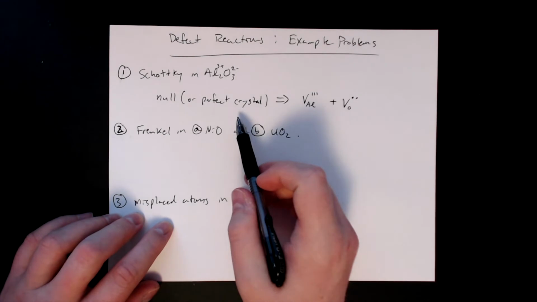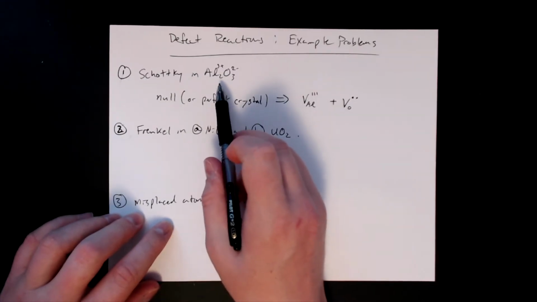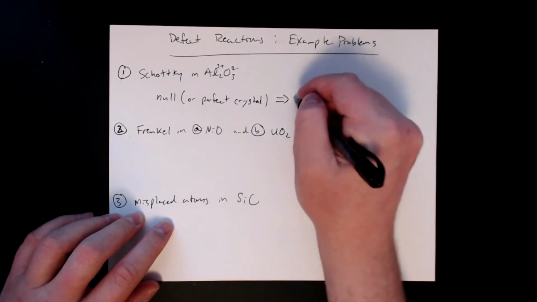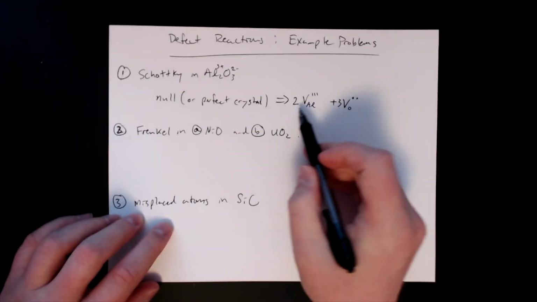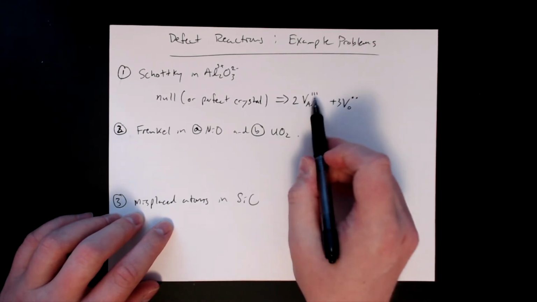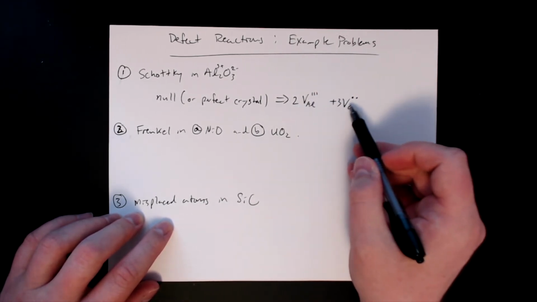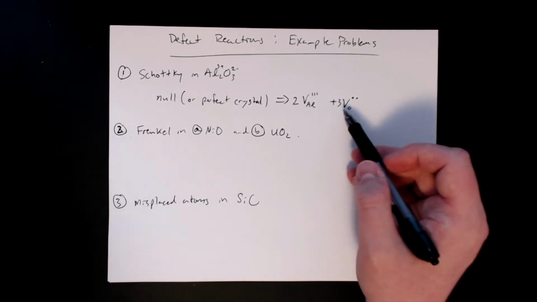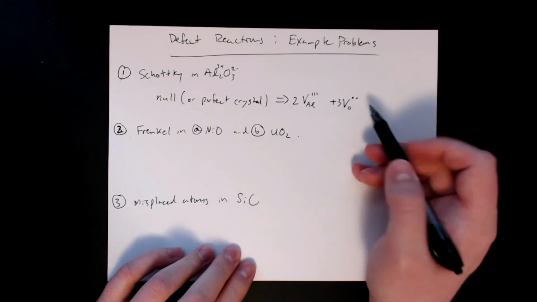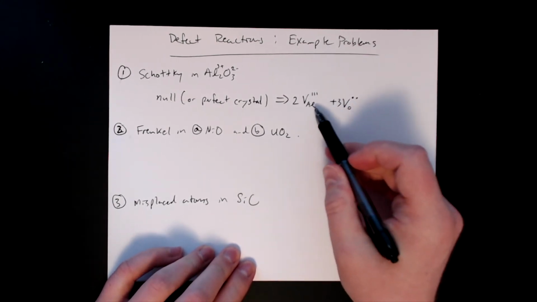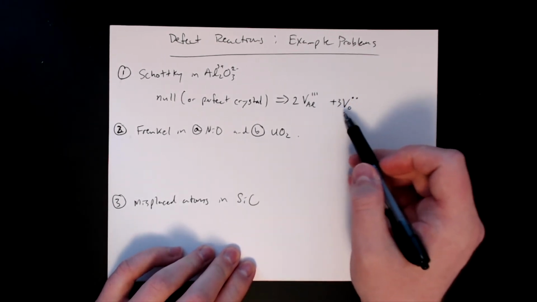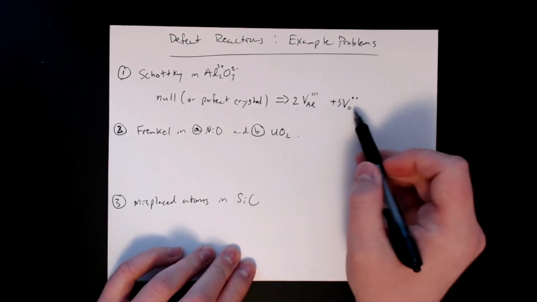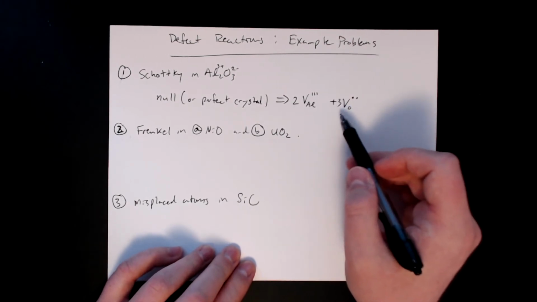The next thing is we need it to be balanced, right? We can balance this by removing a formula unit, so 2 of these and 3 of these. That would be a minus 6 charge and a plus 6, 2 times 3. So this balances it out. And if we wanted to be even more correct, we could add the aluminum on aluminum sites and the oxygens on oxygen sites as these go to the surface, but I'll leave this as is because this is enough.